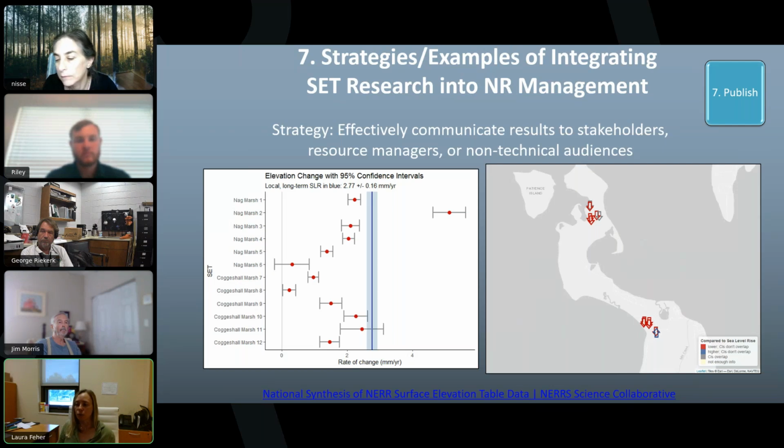And this is another example from the NERS. This graphic on the left is really nice. It's what I call, or I think Kim came up with the name of, the TIE fighter style plot, because it shows you a lot of different information all in one plot again. You not only have your rates of surface elevation change at the different stations, it gives you the uncertainty around those rates, and it gives you your recent rate of sea level rise. So you can see how the different sites compare to each other, but also to sea level rise. And this is again another version of the map graphic where she used different colored and directional arrows to show the SET trends at different stations.